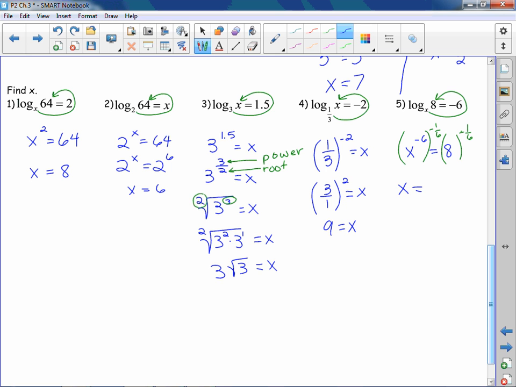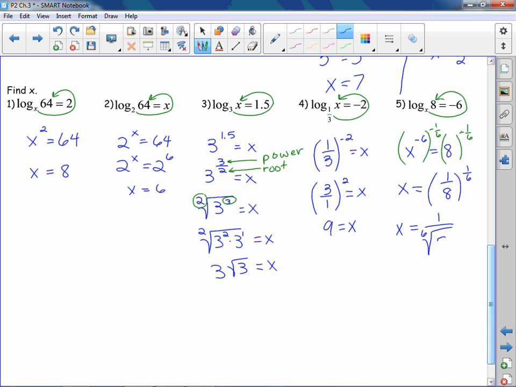You're taking it to a power. So you multiply these two powers when you take a power to a power, and it just becomes 1. Okay, so 8 to the negative 1/6 means that this negative means I'm going to flip it. So let's do that first. 1 over 8 to the 1/6. Now we have power over root. No matter what I do to 1, it's always going to be 1. So this is going to be the 6th root of 8.